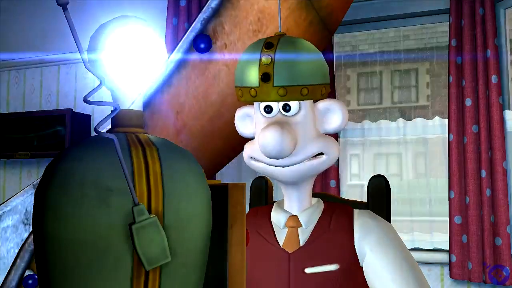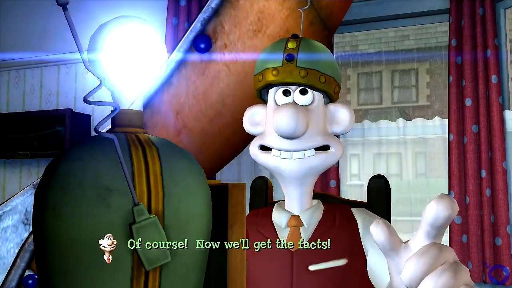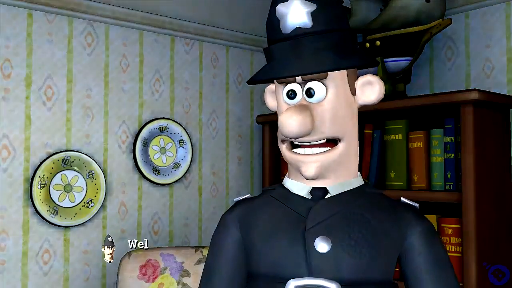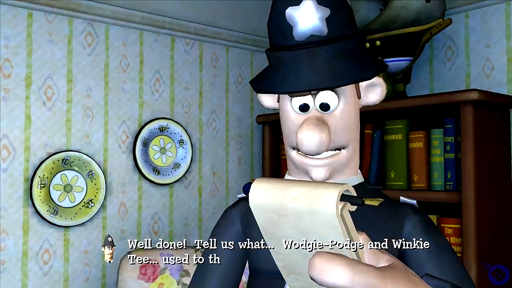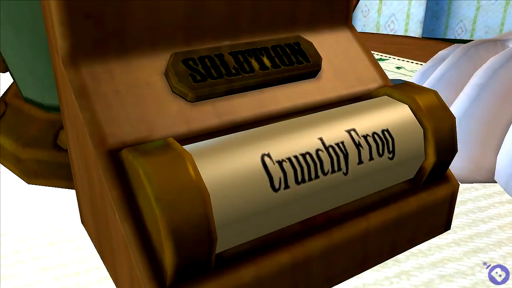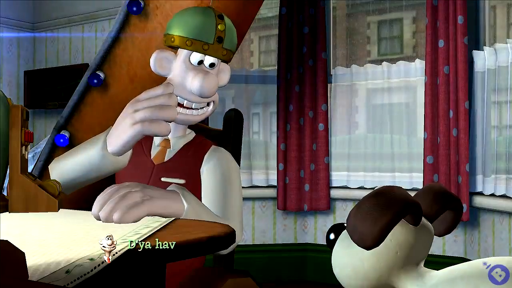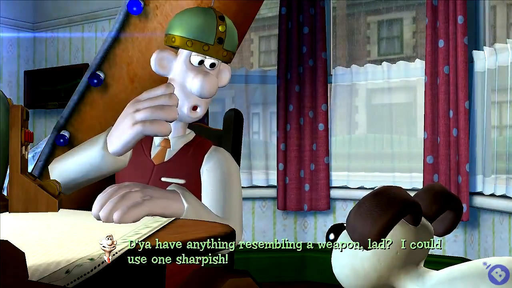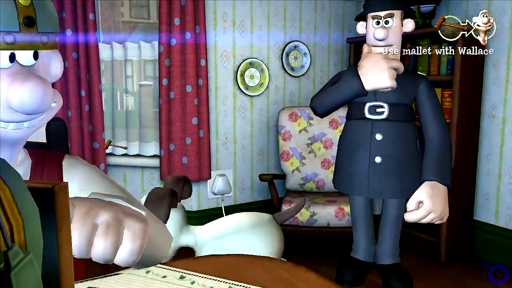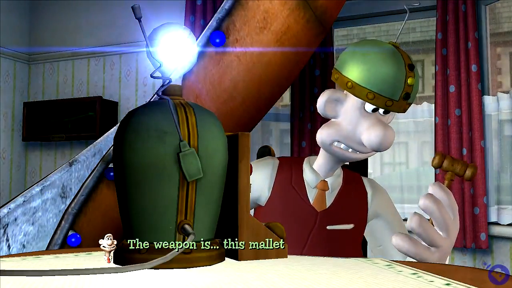Where do you want to start? Start with the weapon. Of course. Now we'll get the facts. Get what facts? The weapon. I've determined the weapon. Well done. Tell us what Winky T and Podge used to thump Duncan. Well, out with it, man. Just a moment. Do you have anything resembling a weapon, lad? I could use one sharpish. It's not sharp, though, it's this. The weapon is this mallet.